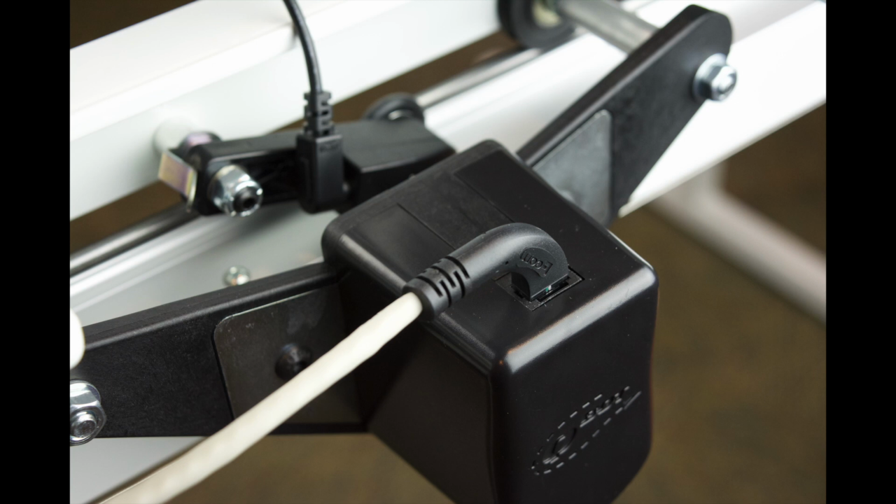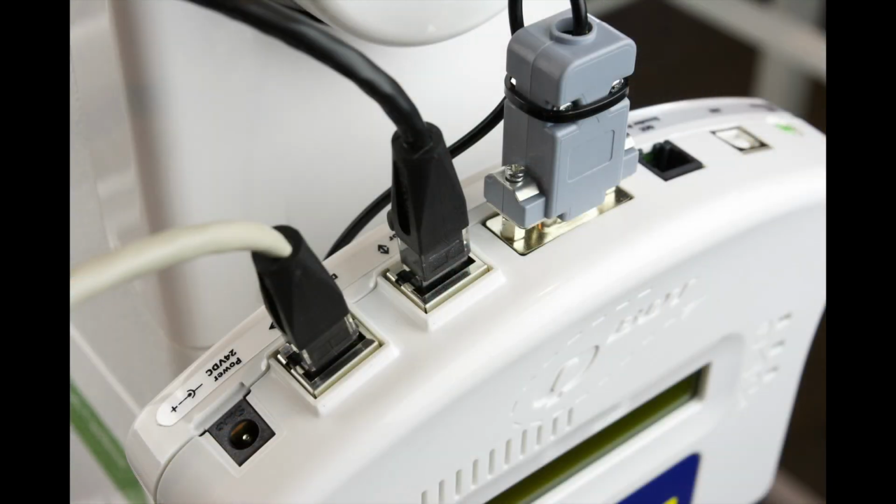Next, connect the X-axis drive motor cable to the X-axis drive assembly as shown here, and then attach to the top of the QBOT head in the X-axis drive motor port. At this point, also connect the power supply cable to the top of the QBOT head. It connects to the port marked Power.